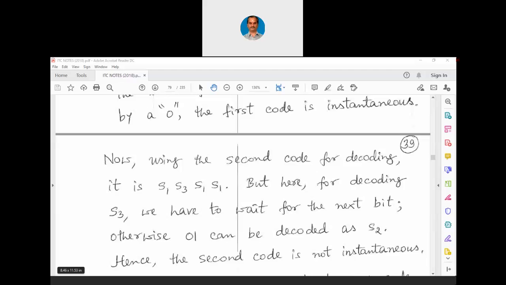Otherwise, there can be latency delay with video as well as audio. Sometimes that latency delay with video or audio is there because of the system's constraints or the bandwidth limitations. But if the code is not instantaneous, then there will be a heavy delay in regular digital communication itself, where the receiver is waiting for the next set of bits. That is why this is a very important property of a code. The code has to be instantaneous. This itself is called the prefix property, which I mentioned in the Shannon-Fano algorithm.